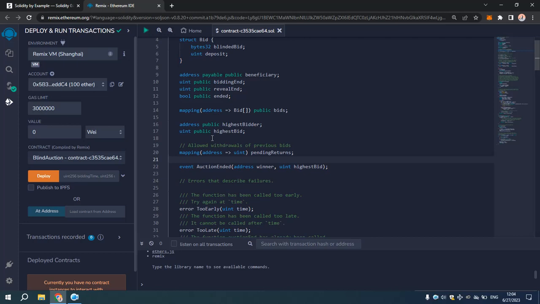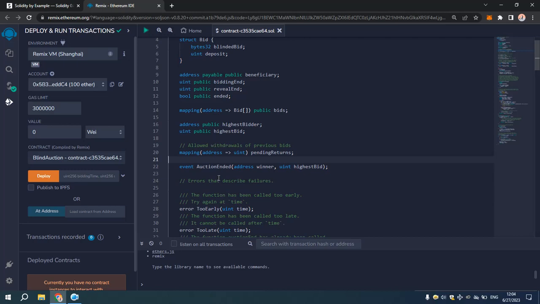So after you send the bid with that hash code, when the bid period ends, you're going to need to do the second phase, which is the reveal.